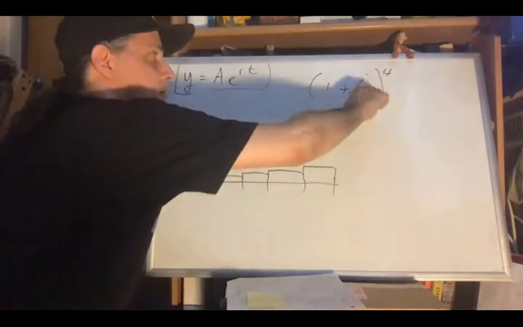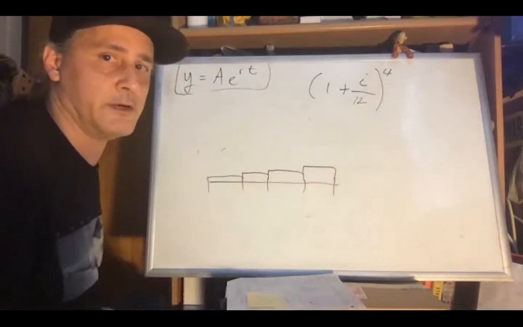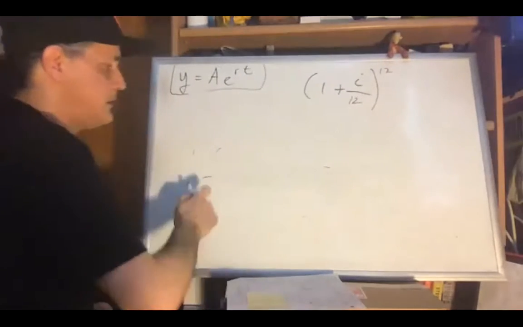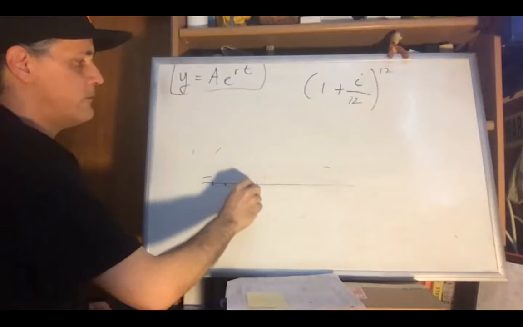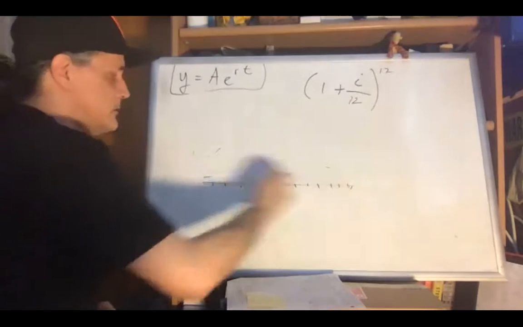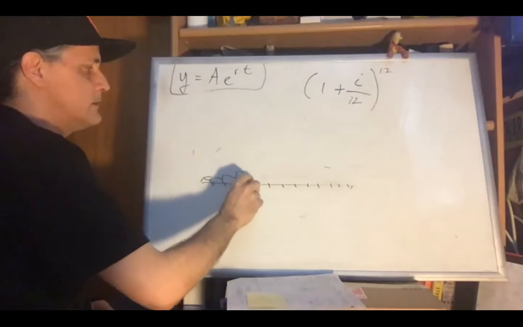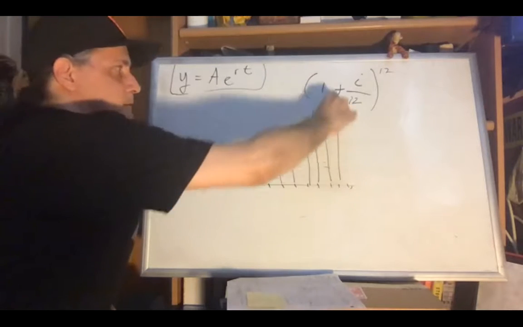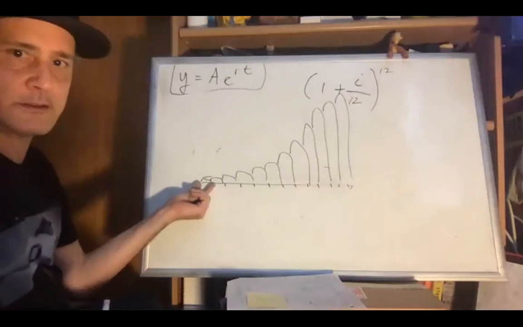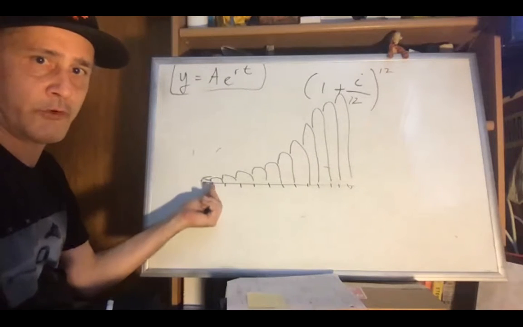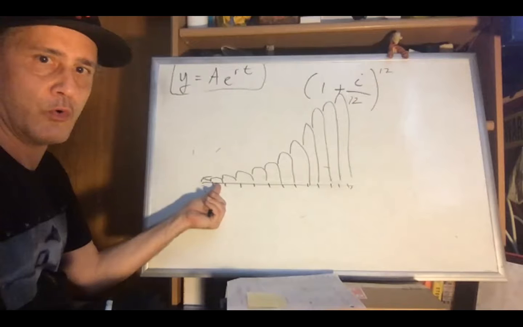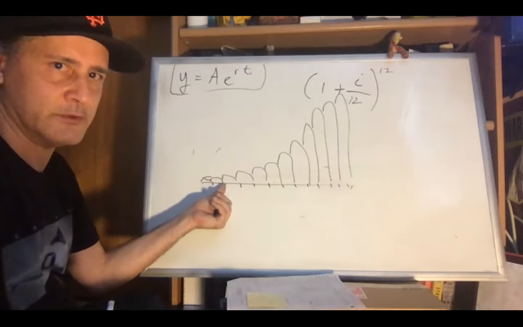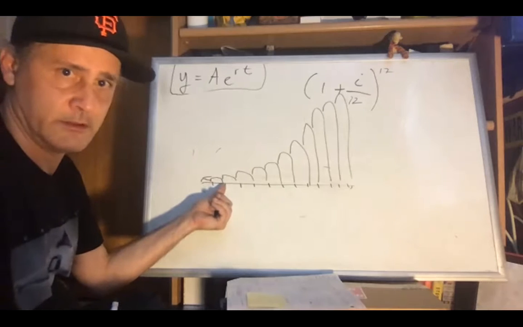Now, if we wanted this to be monthly, then we would divide the per year by 12, and then we would have had 12 intervals. And so the same thing here, right? We would have had all of our 12 intervals, and our growth would have been something maybe like this. Now, I'm exaggerating the growth, but, you know, exponential growth, right? And so the thing is, you only have growth at one point in time, and then you got to wait a whole month before you have growth. That's not realistic when you're talking about biological and scientific growth and change.